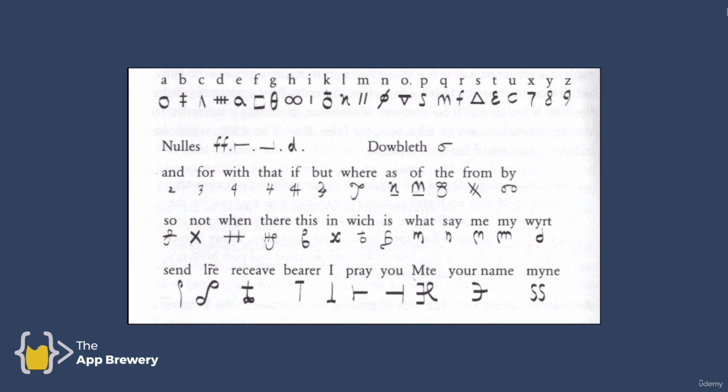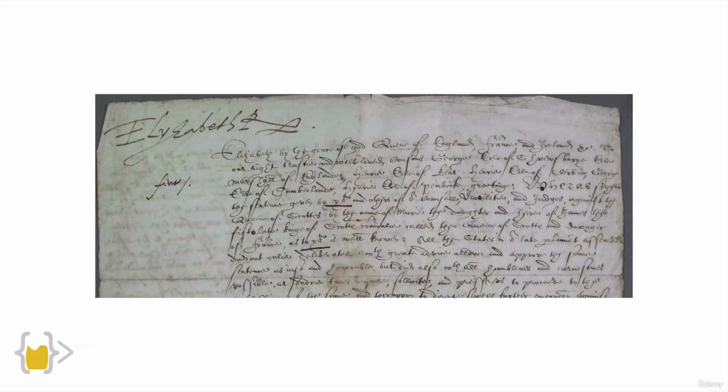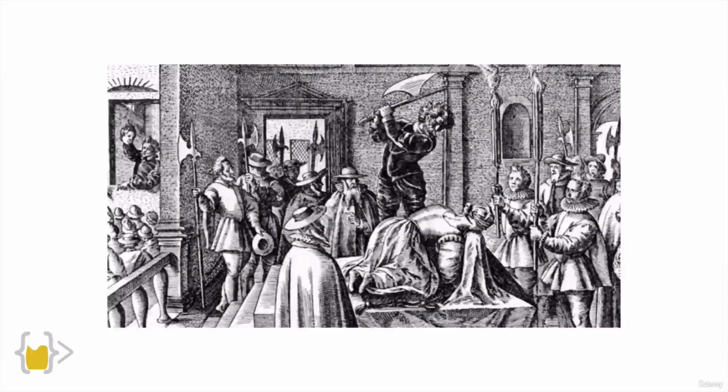And Queen Elizabeth had a chief decoder who ended up deciphering their letters and figuring out what their encryption key was. So he decided to take this encryption key and write a letter back to Lord Babington to try and get him to reveal all of the co-conspirators. And what was the end result of having their weak encryption system? Well, Queen Elizabeth decided to accuse Mary Queen of Scots of treason, and hence she ended up having her head chopped off. So this is not what you want to happen to you or your website.